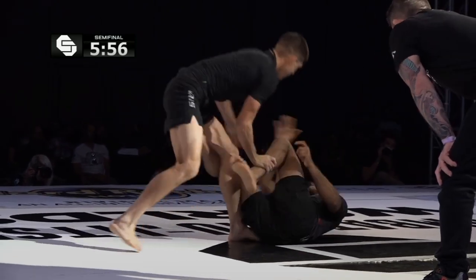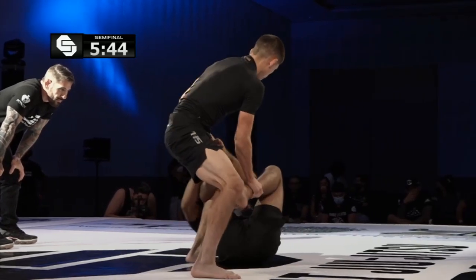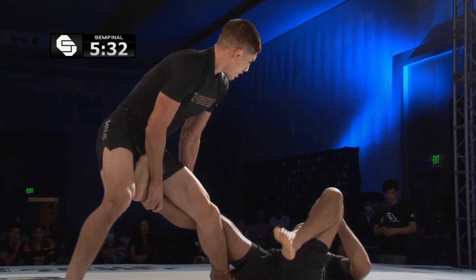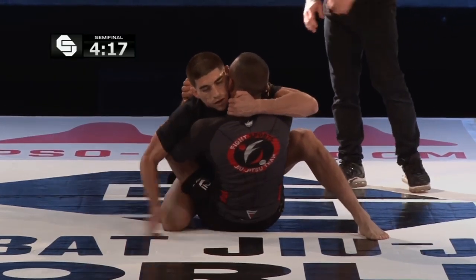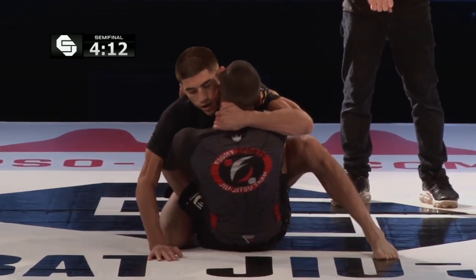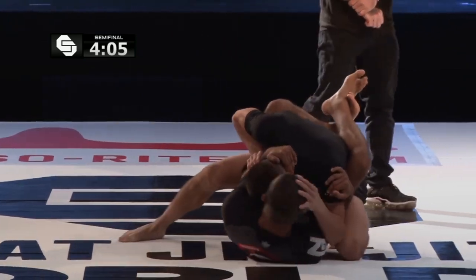Outside de la jiva now from Suraj. Another left hand by Alircon. Suraj delivering those strikes with impunity. It's going to be the left arm of Alircon that gets the attack — we've seen Budram go after it two times so far. Here it is, and back to the close guard now. Good job, Alircon.